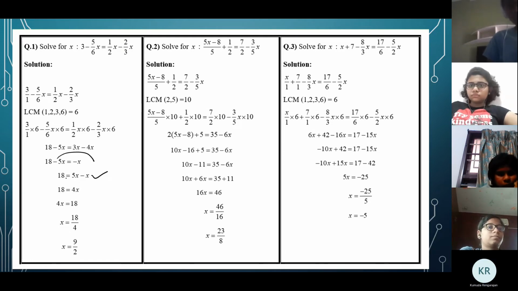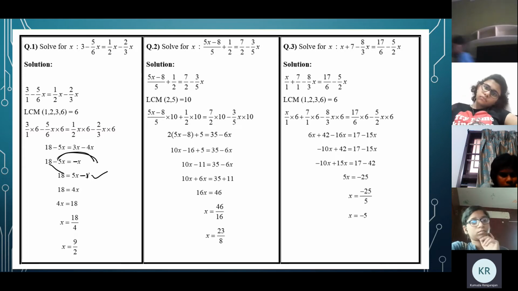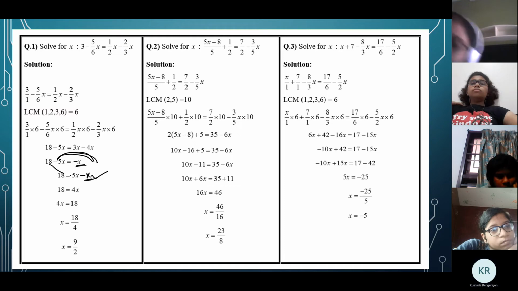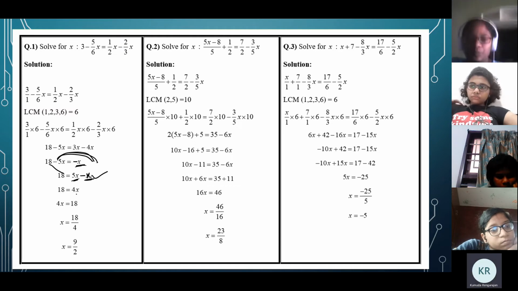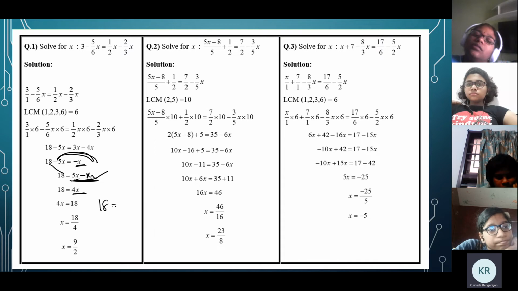Yes, ma'am, no doubts. Okay, so see here, this 18 which is on the left hand side, this is transposed. So is equal to, this minus x is here. Only when you change the position, the sign will change. This minus x is on the right hand side only. We have not transposed it. This 5x is traveling to the right hand side from the left hand side. Plus 5x. Now 5x minus x is 4x. So 18 is equal to 4x. Also means 4x is equal to 18.